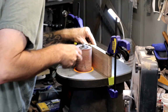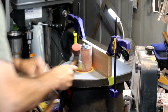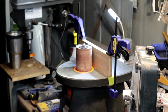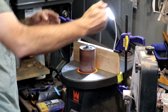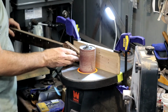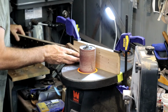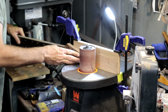And I am right at 13 millimeters. And that's fine, but I am a little back on this side. I'm just going to give this just a little tap with a hammer. I could see that move it. So we're good. And if you'll notice, I've got my clamps out of the way of this board, so that board acts as my fence. So I'm just going to go in here, just like so, keep my neck up against my fence, and let the sander do the work.